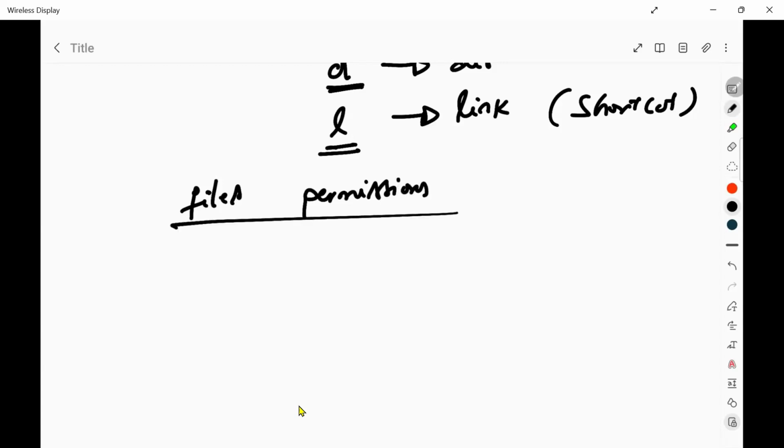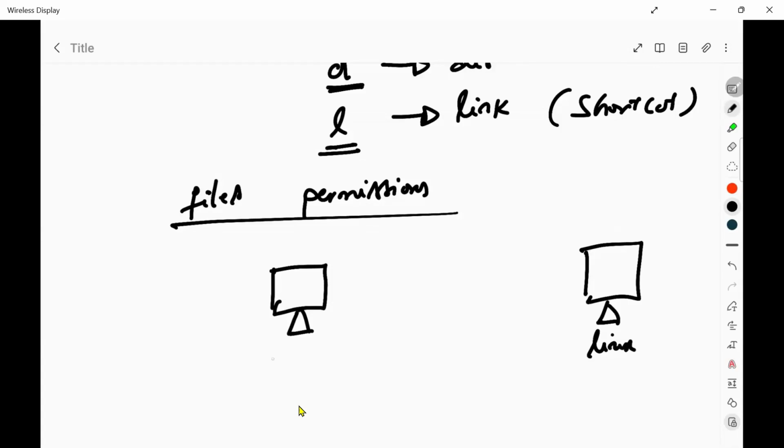we have different kinds of file permissions. See, why do we need to discuss file permissions? First, let me tell you, this is your Windows operating system and this is your laptop with Linux operating system.